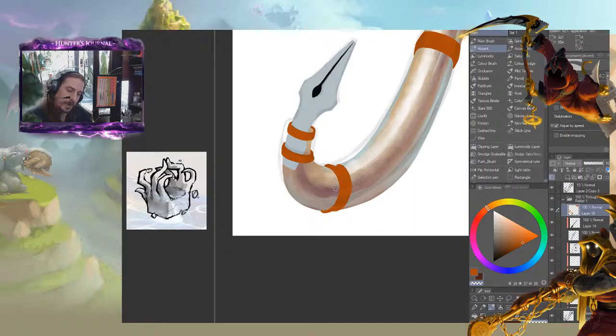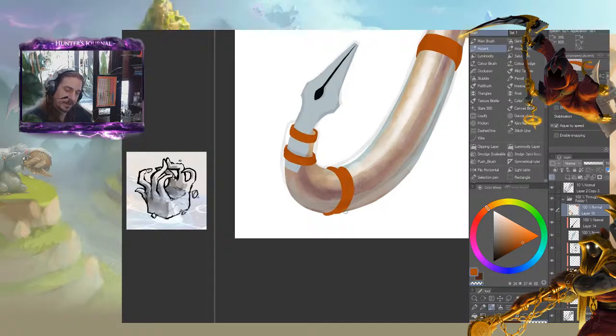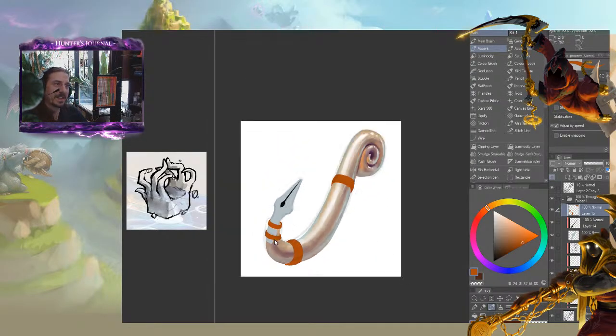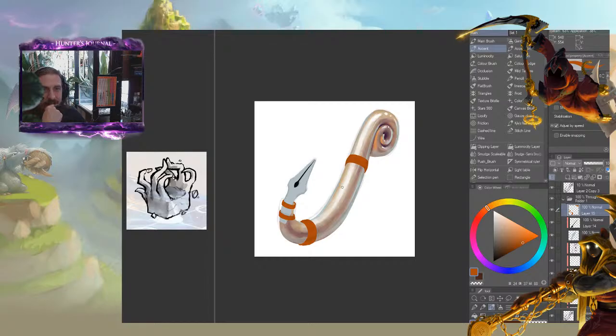Of course, this is probably why I'm terrible at actually working and paying attention to the chat, because to get into a zone with my art, I don't really think about that stuff. So let me look.